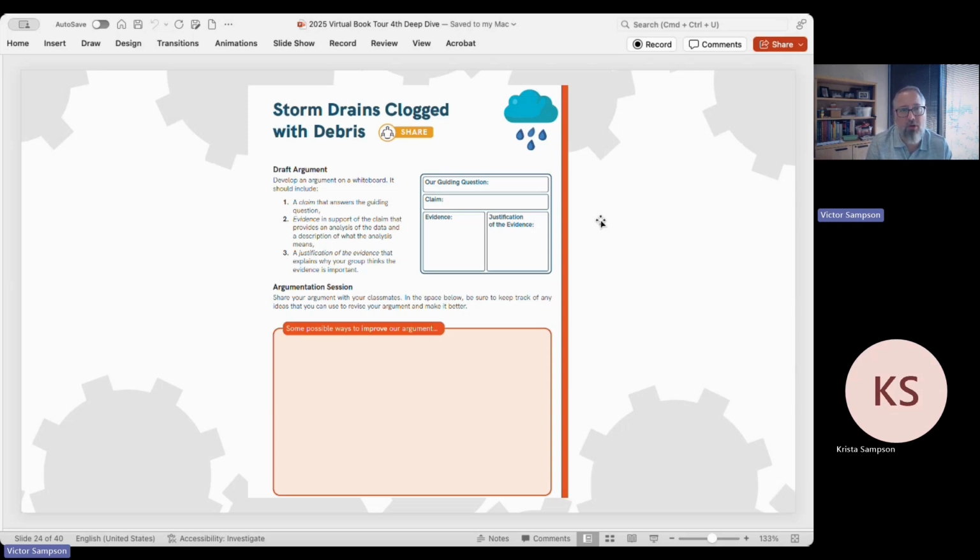So in this case, they would be talking about how they can use models to represent bigger things that are really hard to test on. It's really hard to go outside and test something on a big storm drain, but you can develop a model to test your ideas instead. So you can talk about that as a way to justify that the data they collected with the model is appropriate for answering the guiding question for something that's not a model.